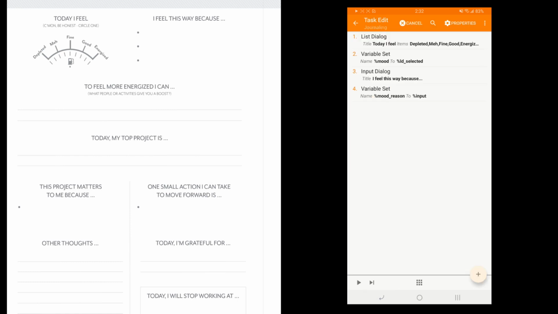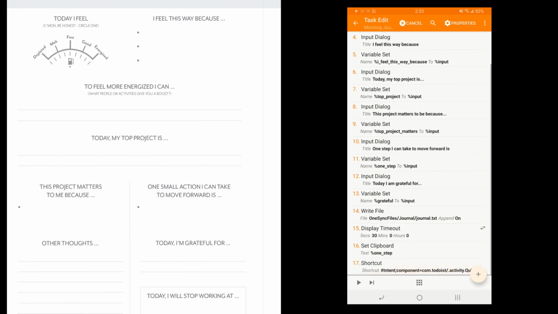We're going to do this for every single prompt on the journal template. It will take a few minutes, but knock that out and you should have something that looks like this. Overall, you'll have everything done. And the last step, this is where you will have everything stored in variables. So this is the last variable where you talk about what you're grateful for that day, and this will be saved in this variable called percentage grateful.